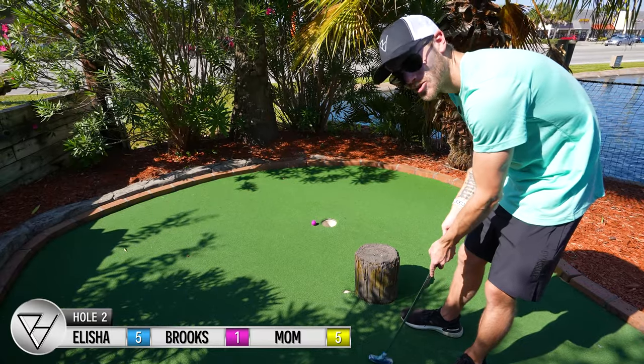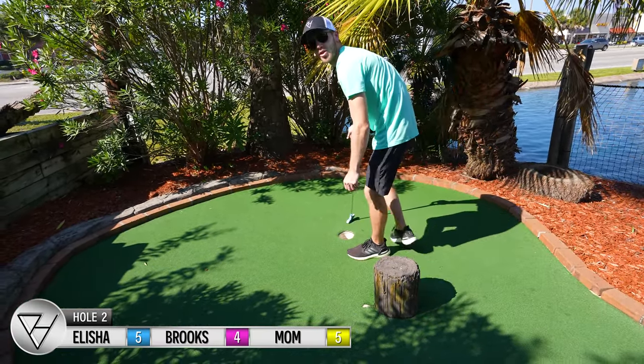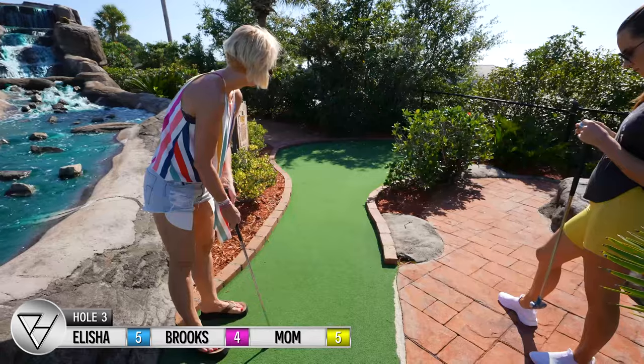So close. Ah, so close. Threes for everybody. I don't think the first shot is gonna be the hardest for these. It's gonna be the up close ones. I think that's when it's gonna get difficult because it's not gonna roll straight every time. Yeah, I think that's when it's gonna get hard.